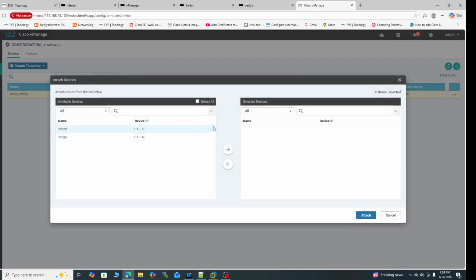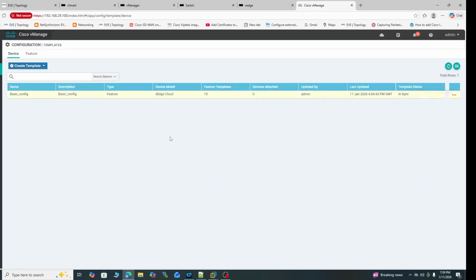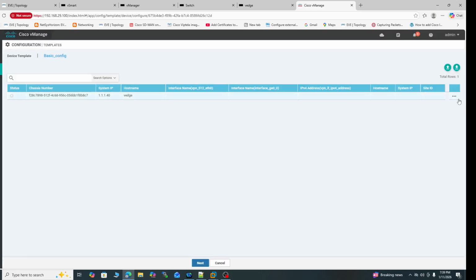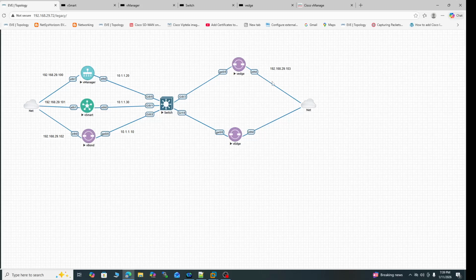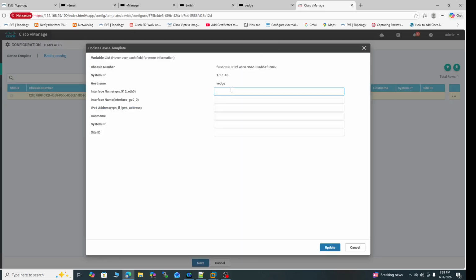Now what we need to do is attach device. What devices do we have? Like 1/1/0. Now it will ask you to edit the details as per your requirement. So ETH0 is having IP address 29103. So what I will do is, let's change the IP to 29104. Okay, this IP there is no need to change. 1.1.40 itself, it should be like this is how it is getting connected, right?